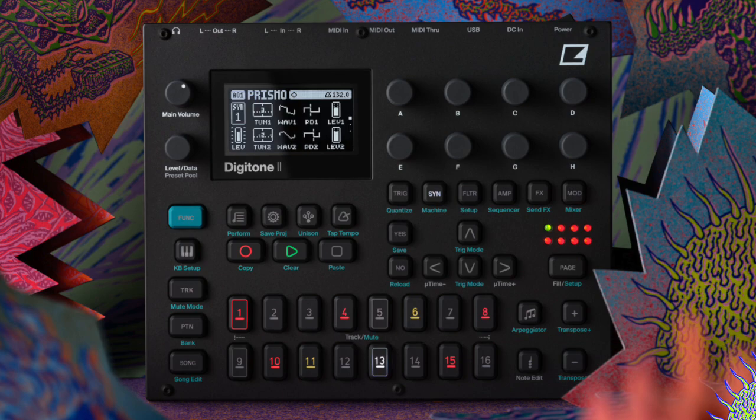Exactly. Now the source material mentions FM Tone being the original Digitone FM engine. So does that mean it's just a rehash, or is there something new here? It's definitely an evolution, not a revolution. It keeps that signature Digitone character. Think bell-like tones, metallic textures, and those otherworldly soundscapes that FM synthesis is known for. But it's got refined controls and added features. It's more versatile than ever.